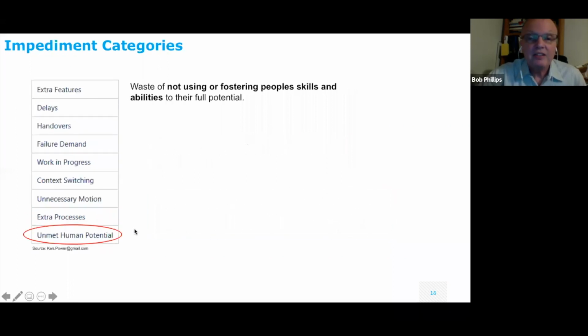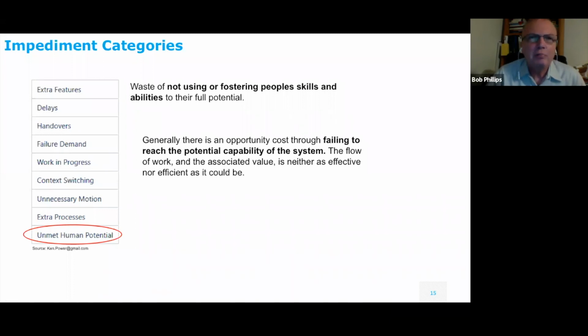And then the last one is unmet human potential. And that happens a lot, unfortunately, and people show it in different ways. Sometimes if a person doesn't feel their skills are being fully utilized, they'll actually become like a disruptor on your team. And really, it's just because they don't feel like they're being realized. And so what you want to do is provide an environment where team members are encouraged to stretch when they volunteer for the items that they're going to be working on in the next sprint, and stretch and learn, because that's what makes people happy, is the opportunity to learn and actually really feel that you're contributing. So this is something that might be hard to recognize, but usually if you have a disruptive person, this might be the first place that you look.